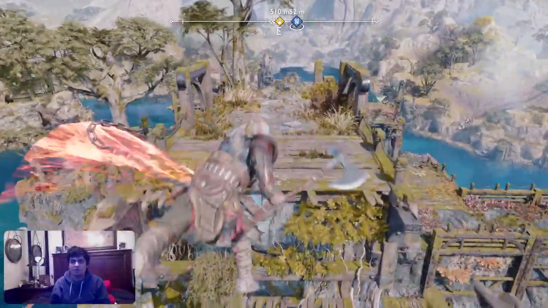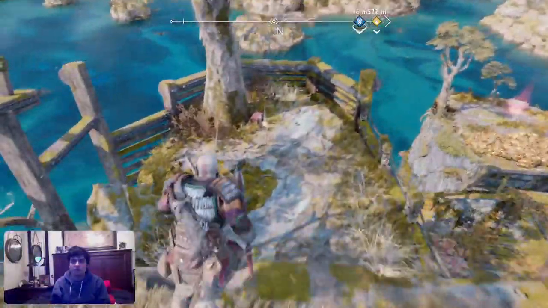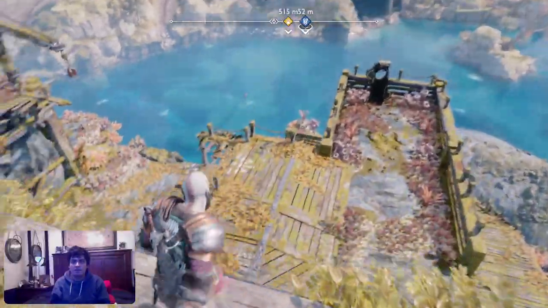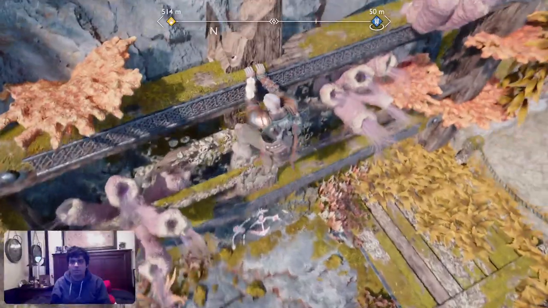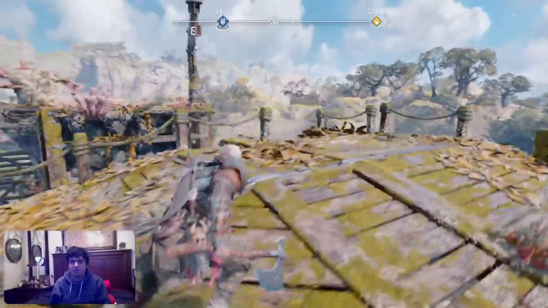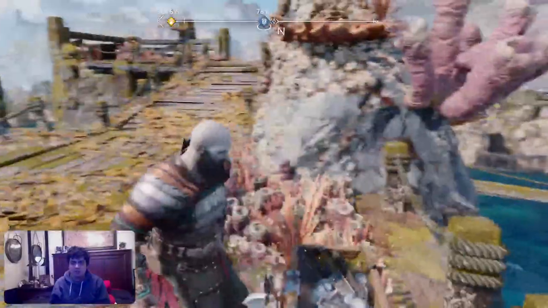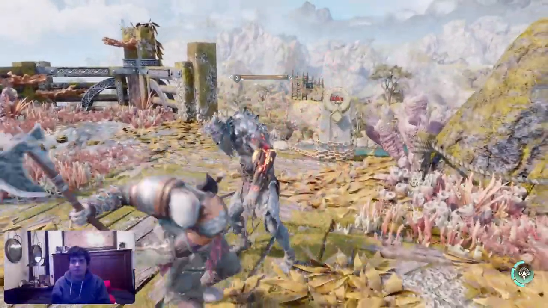That's nice. I jump. And what's this? Got some hacksilver and a dead body. Now let's go back down. Press the circle button. Keep moving. There we go. The circle button. Jump. Open the chest. Yeah. And fight these riders.